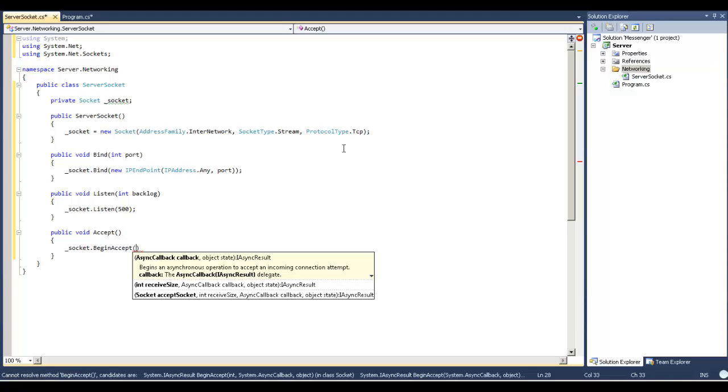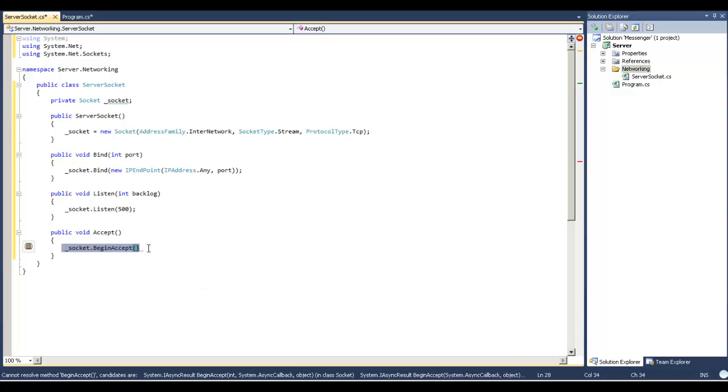And it asks for two parameters. It asks for an async callback and an object. And what the callback is, it basically says, okay, once we begin looking out for any connections and we get one and they connect, what do you want us to do?